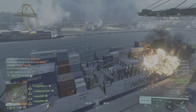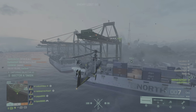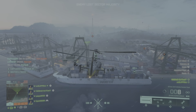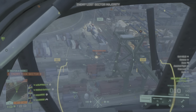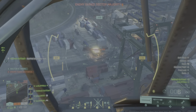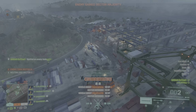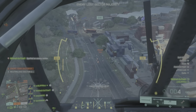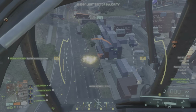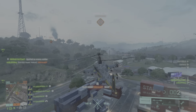Somebody's here. Whoa, what the fuck, dude? She just rammed the boat. All right, I'm trying to see if that guy... I see a tank again. Did you get that? All right, right here, right in the middle of the road. Right in the middle, right there. Yep. All right, that's going to be you. I'm on a rocket. I got him.